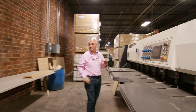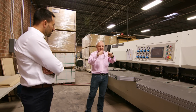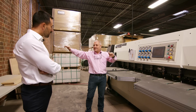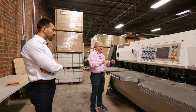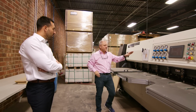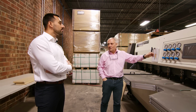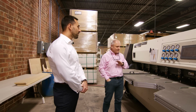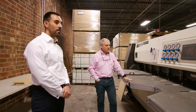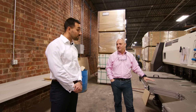We pass them through this machine. And what this machine does is it takes those packs and it flips them and glues the edges together to make a full sheet. And so based on the species and the length and the width of the sheet, we tell the machine every 7 leaves start a new sheet, or every 43.2 inches start a new sheet, and the machine does the rest. And so we pass through here about 1,200 sheets in an 8-hour shift.